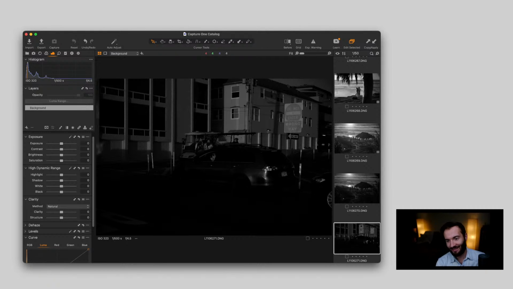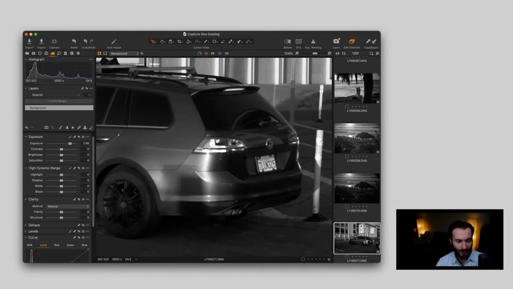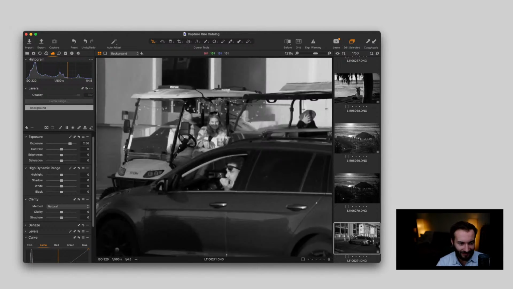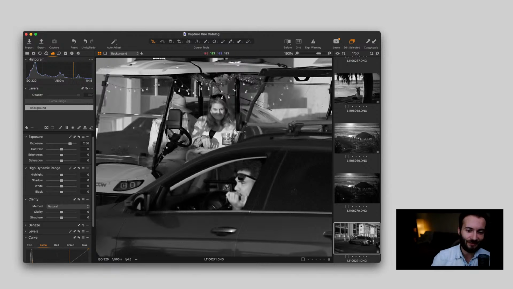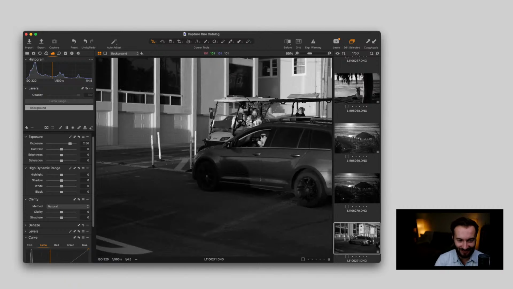This shot's interesting. Here's why it's interesting to me, because everybody's parked out here. So first of all, there's people. Let me just increase the exposure so we can see what's going on here. So you have a line of cars. This is the street. You have a line of cars just parked to the edge of the road here. You have this gentleman in his car, and then you have these two girls. You know, there's three people actually. They just drove their golf carts from their houses to the beach to just watch the sunset, which is amazing.